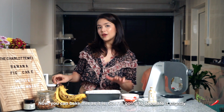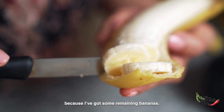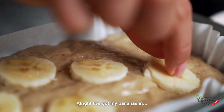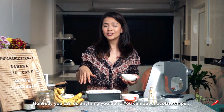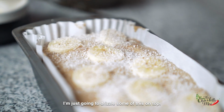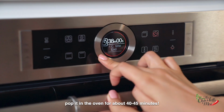Now, you can bake this as it is, but I'm gonna decorate it slightly because I've got some remaining banana. I'm gonna put some banana slices on top. All right, got my bananas in, and because I've got some desiccated coconut lying around, I'm gonna put some on top as well. Honestly, you can do anything you want. You can put chocolate chips, you can do sliced figs as well. Just have fun with it. Just gonna drizzle some of this on top. That's done, and all there is left to do is pop it in the oven for about 40 to 45 minutes.